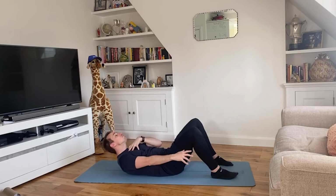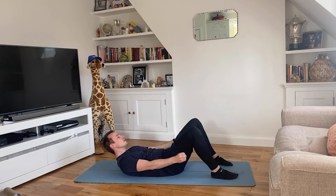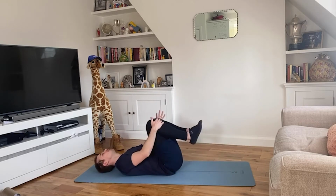Don't tuck it down. Keep the head up. Lift through the collarbones and lift through those abs. Keep breathing out. Keep breathing. 3, 2, 1. And relax. Good. Hug the knees in. Little rock side to side.